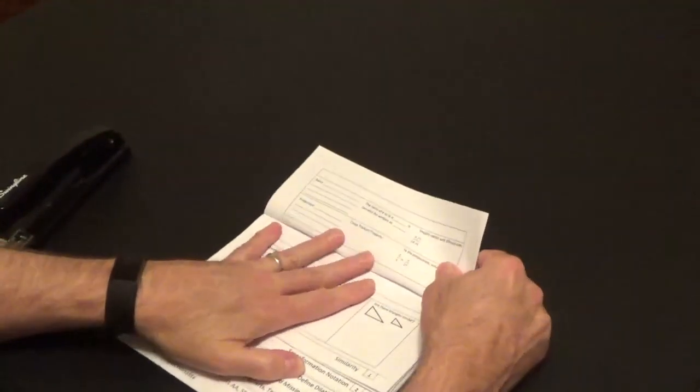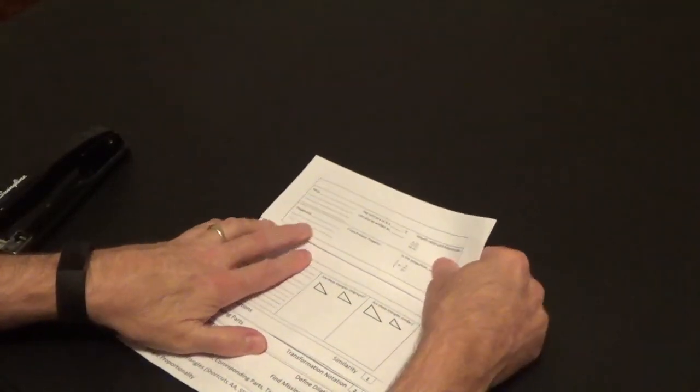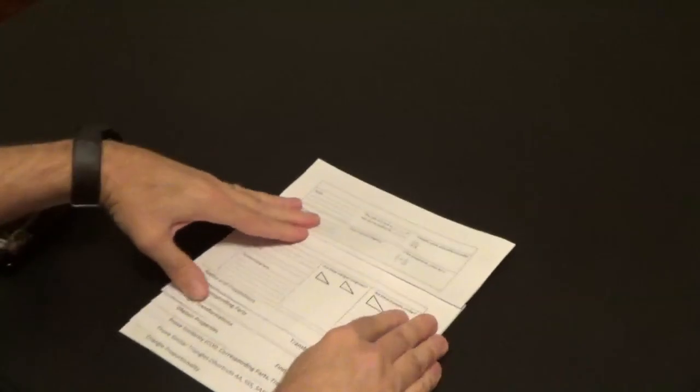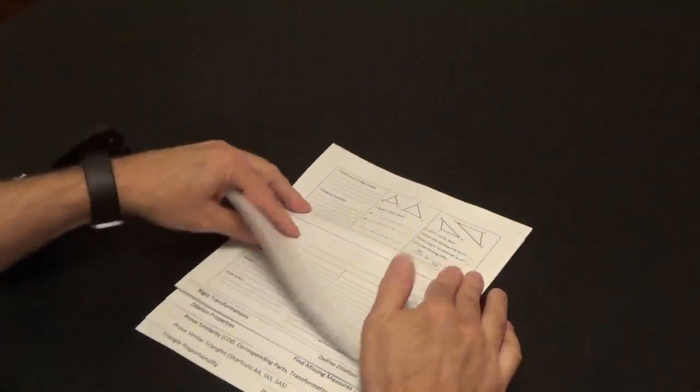Then the last thing I'm going to do to get myself ready for my notes is I'm going to take this paper and I'm going to fold all the pages up. Just crease it. Don't fold it all the way up to where you can see the staples. Fold it just to where you're just below the staples. Take a look at where I folded that. You can see just below where my staples are. And then I can fold every other page up. So I'm going to fold the next one up. And then the next one.